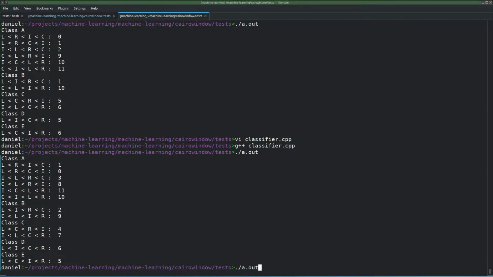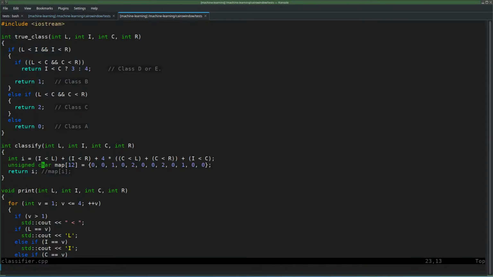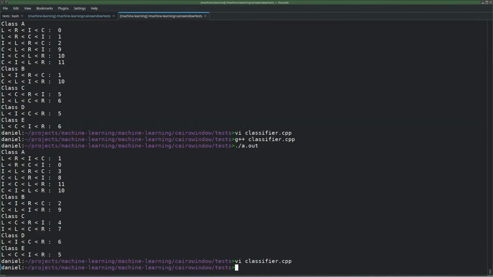Okay, why not? So see, the class D is 6. So 1, 2, 3, 4, 5, 6. That was class D, so that is 3. And then 5 is the other class. You have 0, 1, 2, 3, 4, 5, 6, 7, 8, 9, 10, 11. Wow, all 12 cases have a distinct value here.